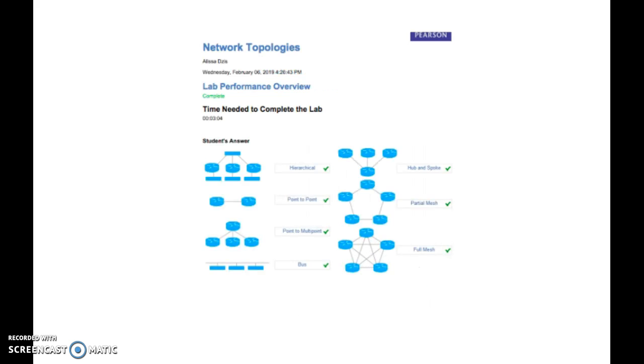Network topologies was actually very interesting. Now, while I have not heard of nor had any previous knowledge of this, having the biology background, it was nice to be able to put a visual aspect to the structure of what is expected. So in biology, structure relates to function, and having that knowledge, it was interesting to see how this might impact how computers work.